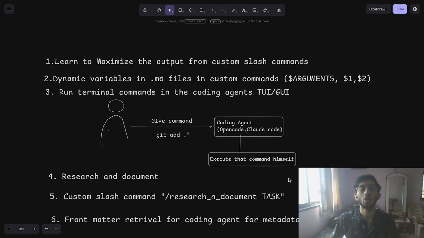Hello there. So basically what I was doing is that when I was learning about these coding agents, I came across context engineering, and then I realized that custom commands is one part of the coding agents. Like there are sub agents, custom commands, skills, agents, and this custom command thing is in and of itself very handy and useful and powerful.